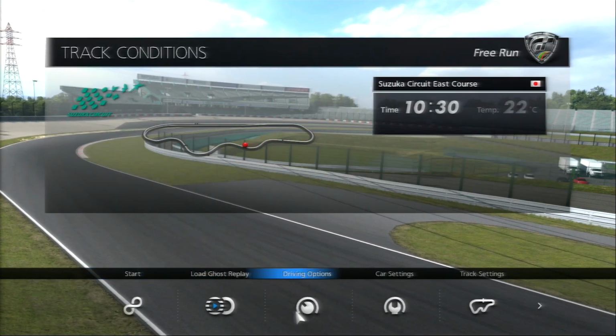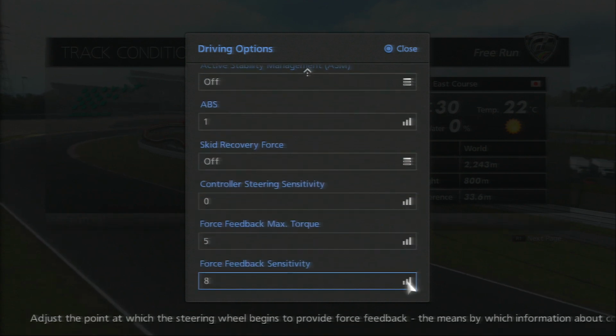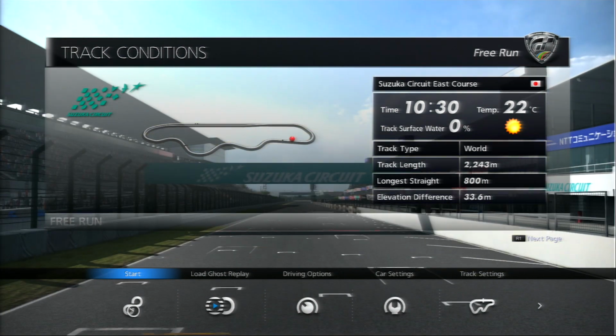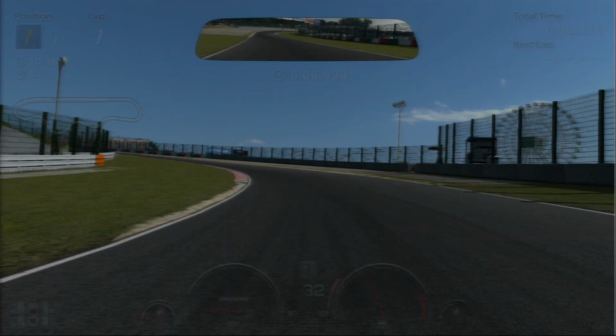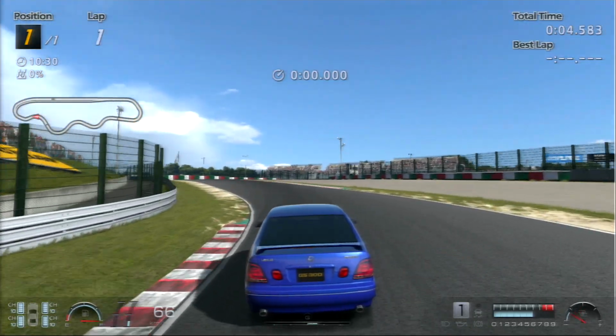So let's go ahead, turn off the driving options, because usually on brand new cars these things are on. Alright, that's pretty good. And let's see what it's like. Maybe we need to change the transmission. I don't know. I'll see if we have to do that, or anything in the suspension and stuff like that. But I mean, we should be.